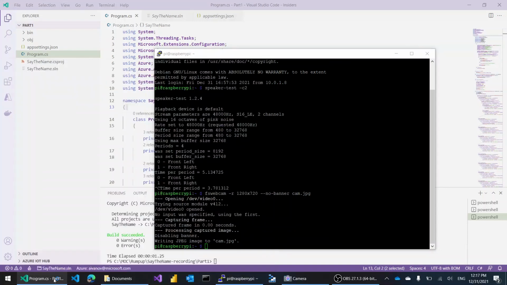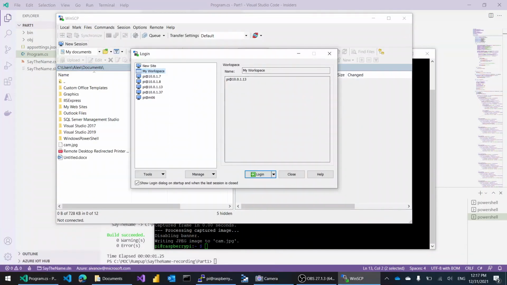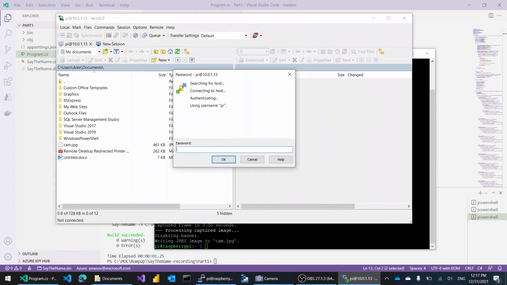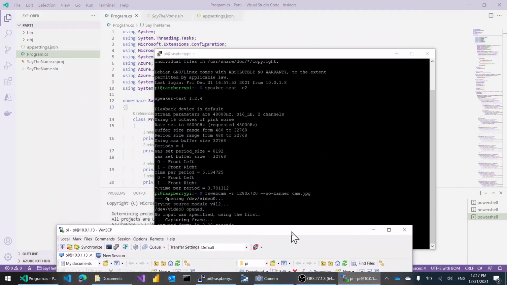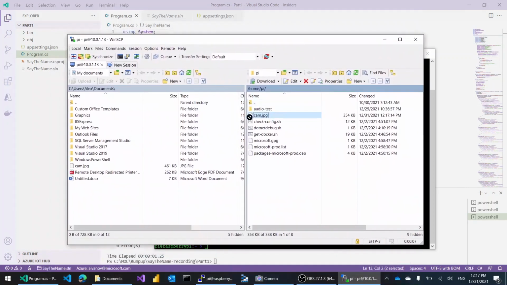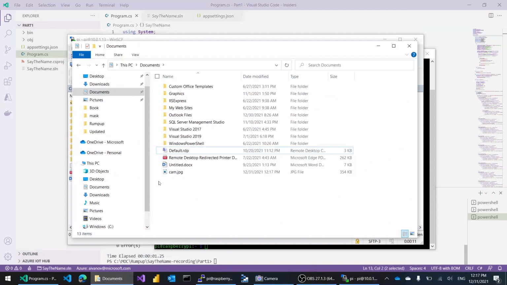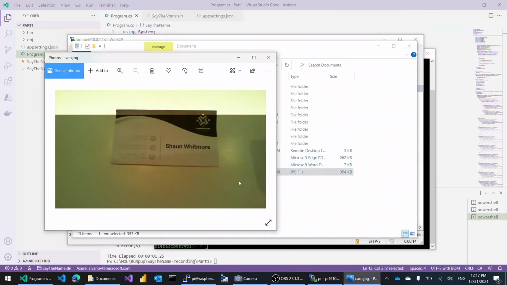And what else do we need? We need WinSCP to get the file from my Raspberry Pi. Sounds good, I'm connected. That is the file which was just taken. Let's copy it to the local drive and open it from Notepad. I won't say it's the best, but it is one of the cards which I want to recognize. Sometimes when I take a snapshot it comes out like that, but it might be a camera glitch. It should work. So the business card is actually recognized and we can read the name, right?